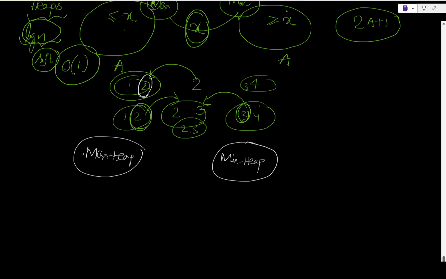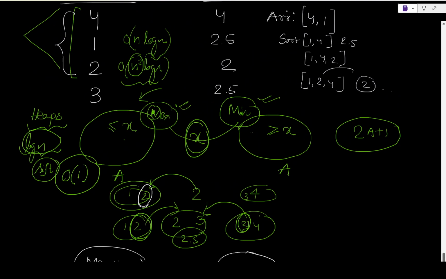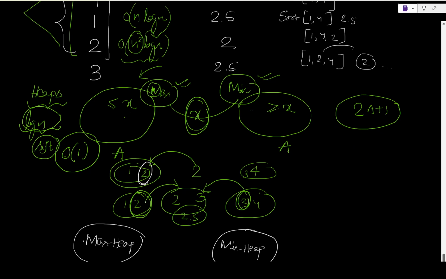Now, we know how to process these elements, but the key part is how to handle when the total number of elements is odd. When the total number of elements is even, we'll just pick the largest and the smallest from the two heaps and take the average. But when it's odd, like I said, in practical implementation, one of these heaps will have one more element. So there is a balancing of the heaps which is required. So here is what we can do.